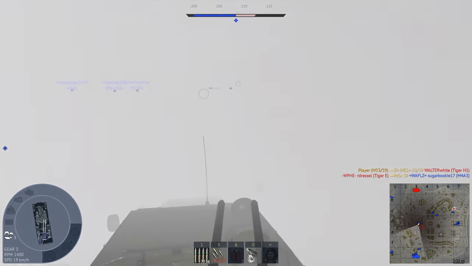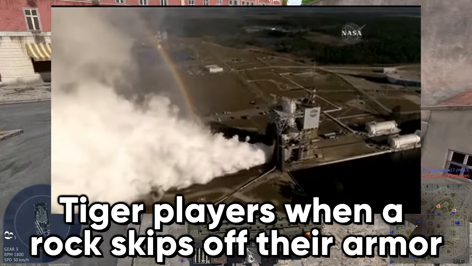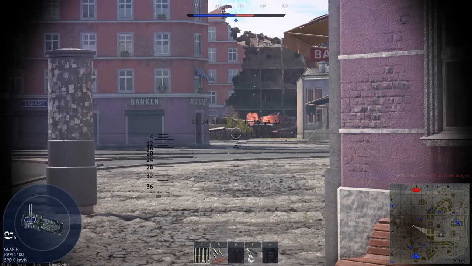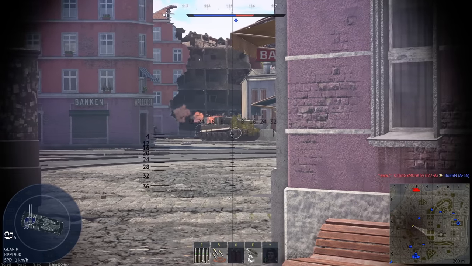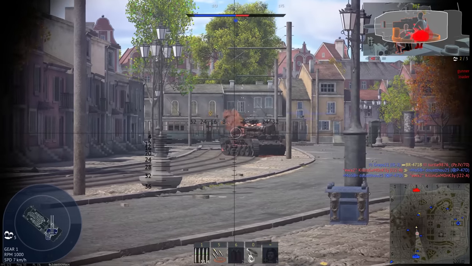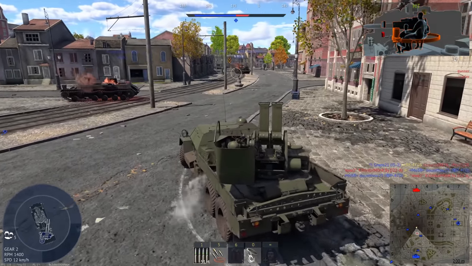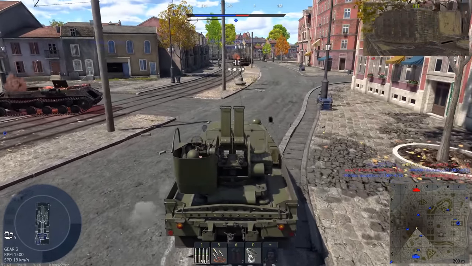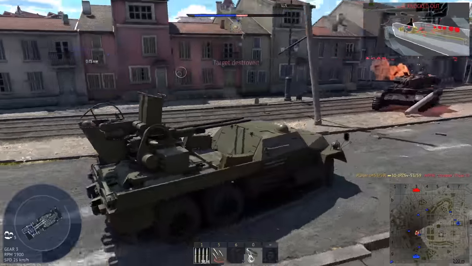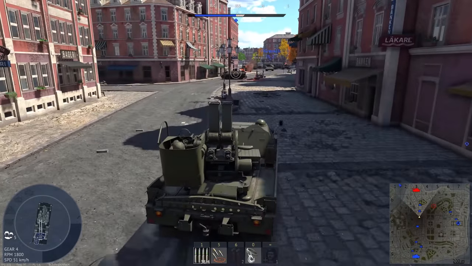Oh, I can't see anything now. Tiger players in their smoke, man. What here? I do hear a Tiger. Hopefully he doesn't turn around. Okay, his breach is out. You are mine, pal. I need more. Feed me more.